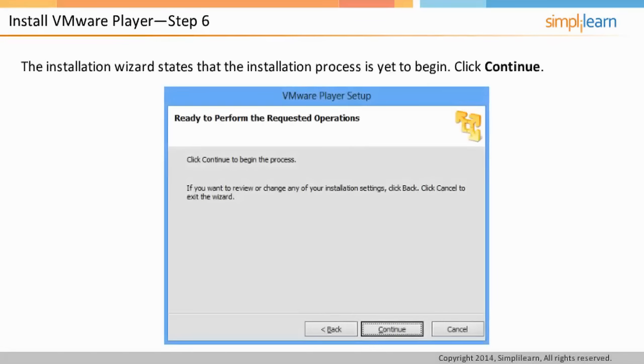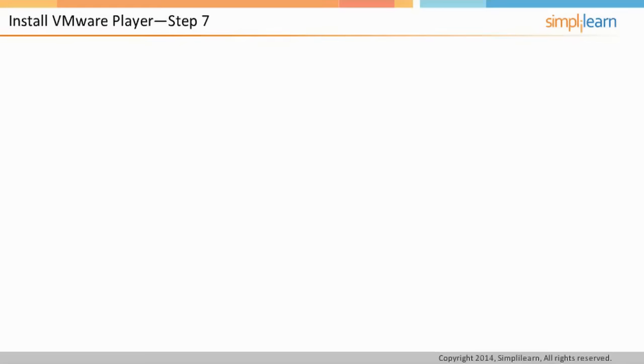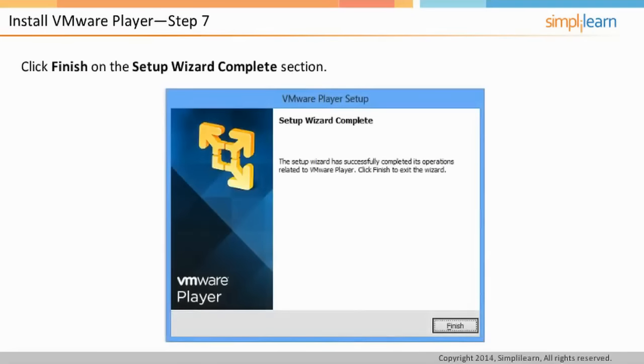The installation wizard states that the installation process is yet to begin. Click Continue. In the next screen, we will continue to discuss the steps for installing VMware Player. The installation wizard displays the Setup Wizard Complete section. Click Finish to complete the installation process.